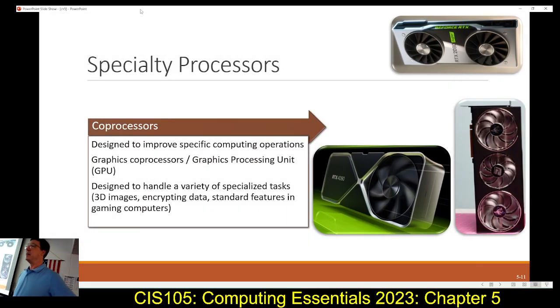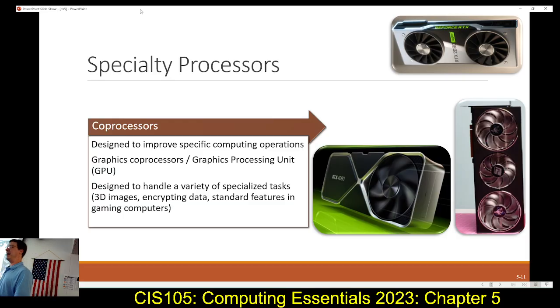Moving on. All right, gaming people. Some of us who have gaming towers, like me, need something called a graphics coprocessor or a graphics processing unit. Usually I would have an example of that here in this class to show people, but I don't, so I have pictures. The great thing about a graphics coprocessor, or graphics processing unit, think about the central processing unit and how much it has to work to open all the applications. The graphics processing unit takes the pressure off of the CPU. It adds more memory to the computer and allows graphics to move around smoothly instead of just with the central processing unit.